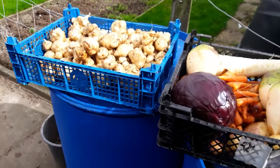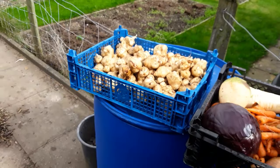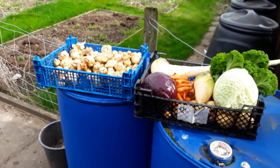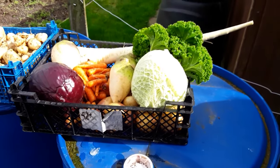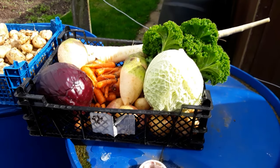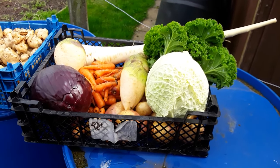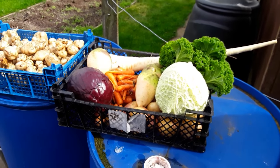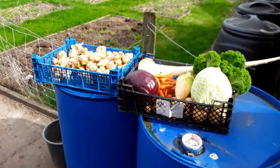The artichokes have just started to root, so a note in the diary: need to get all the artichokes out before March. But other than that, even the swedes are still nice and firm. The carrots — I do need to get them in the pots a lot earlier so that they get good growth. I'm really pleased with March.